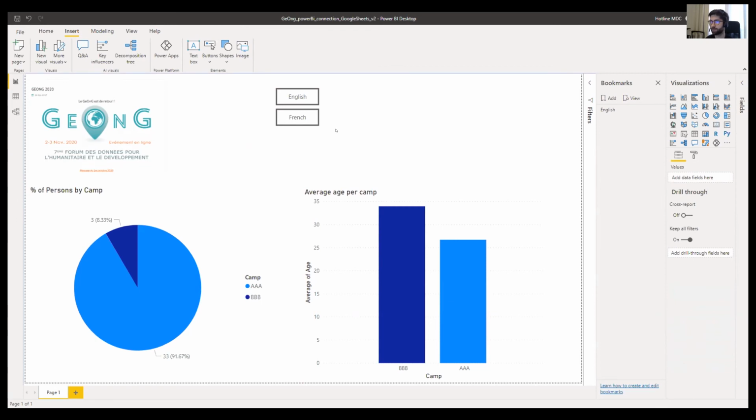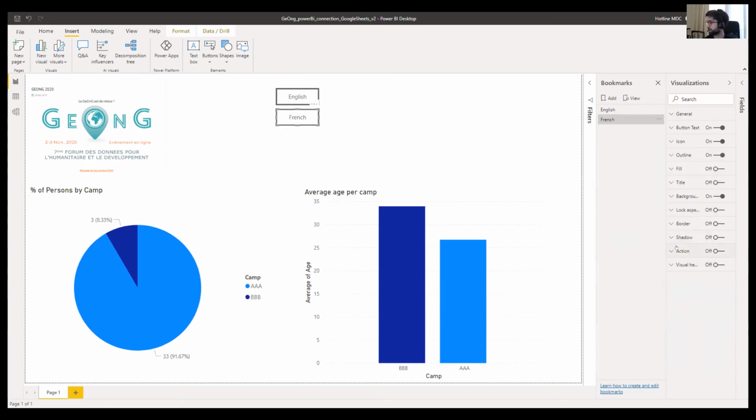Okay, so now we have 2 buttons. What we need is 2 different bookmarks. So I'm going to create a second bookmark, and I'm going to call it French. I'm going to connect the second button to the second bookmark.